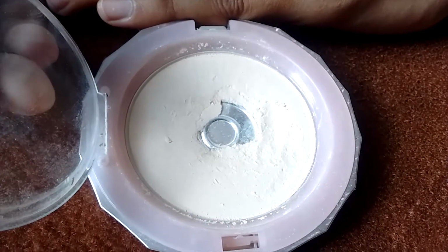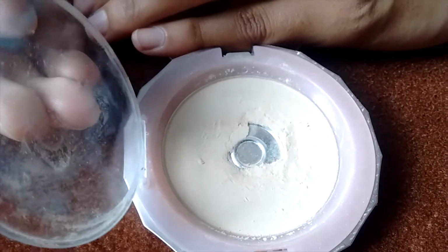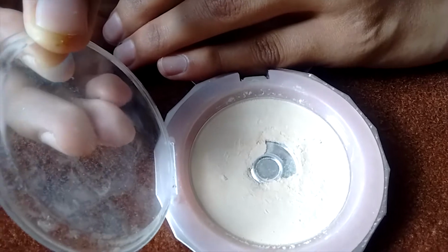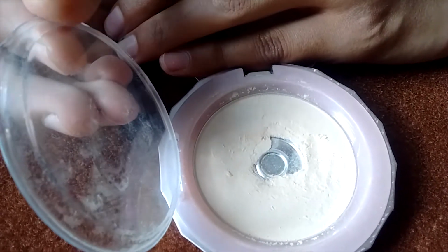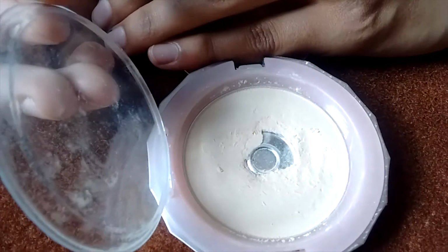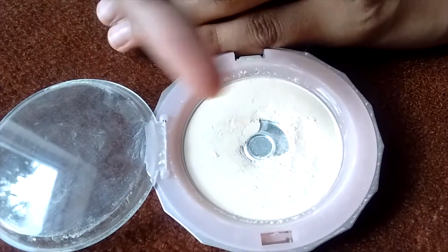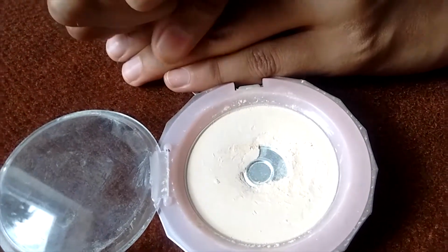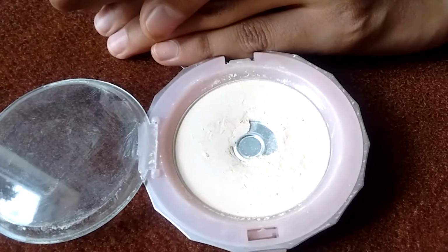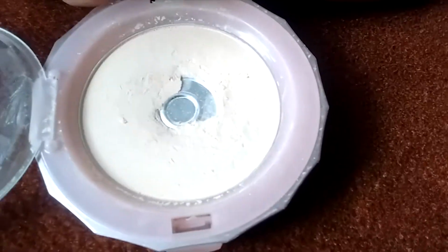But one thing I like to say about this compact powder is that if you want to wear it on a daily basis without applying foundation, then it also works well, because it gives you the coverage that you need on a daily basis, the coverage which we get by using BB cream. But by using BB cream, you will also have a dewy and shiny effect, but using this compact powder you will not get that.